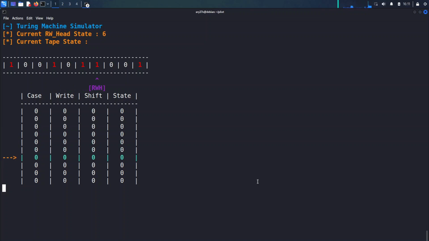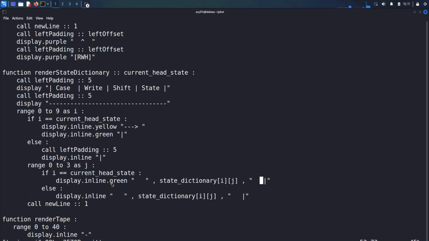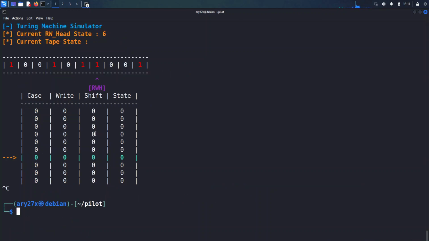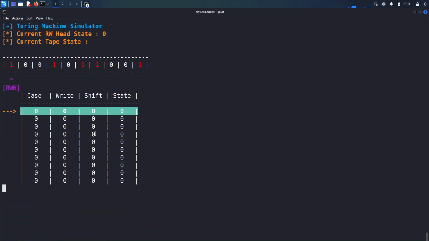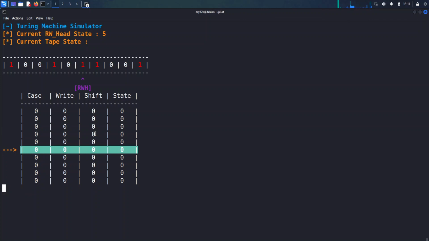Should I make the background color itself to be green? Let's try that. Just add the background tag over here. Over here also we could do background. Yeah, this looks much better, right?